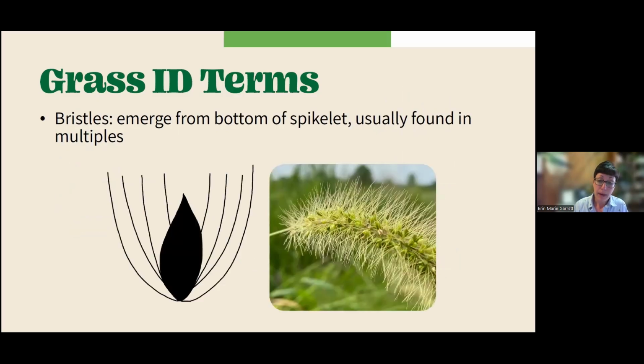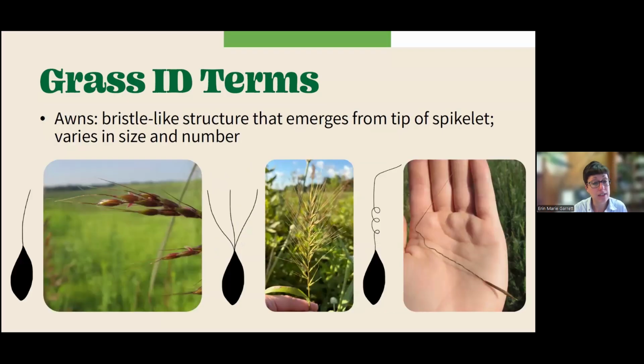Okay, but there are a couple things we can find around or on our spikelets. One is something called bristles, which we see in plants like the foxtails, and we're going to look at those today. They emerge from the bottom of a spikelet and are usually found in multiples. So in this line drawing here, the piece that would be attached to our rachis, or our stem of our inflorescence, and we have some bristles around there. So if we plucked off some of those spikelets on our foxtail, we'd find them sitting in a nest of bristles.